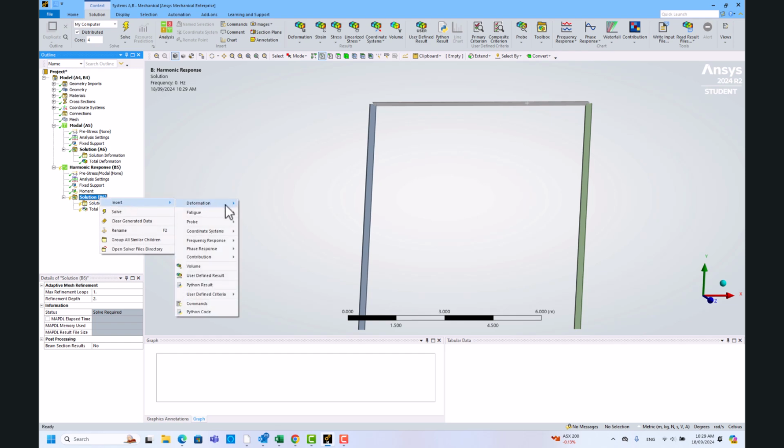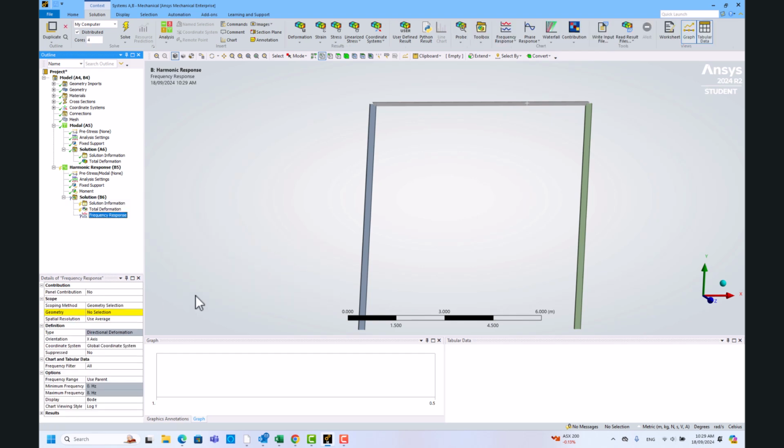Secondly, we want a harmonic response analysis or a spectrum, so we get some frequency domain. We just add frequency response, and for example, we want to see deformation.